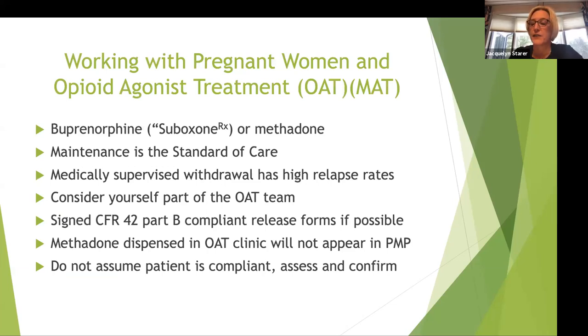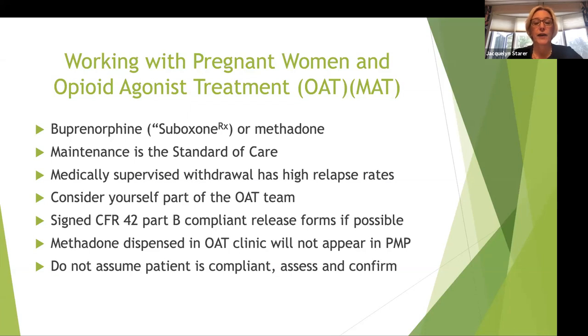So part of assessment: some women who are being properly treated, who have been diagnosed with an opioid disorder, are hopefully going to be on opioid agonist treatment or medication-assisted treatment. I didn't really go into Vivitrol here, which is naltrexone, an opioid antagonist, because that really hasn't become mainstream, and there's not a lot of evidence yet, although it's building. So the two drugs that they may be on would be buprenorphine with naloxone, which is the brand name Suboxone, and/or methadone. The standard of care is still maintenance as opposed to tapers or withdrawals, mainly because medically supervised withdrawals have high relapse rates.